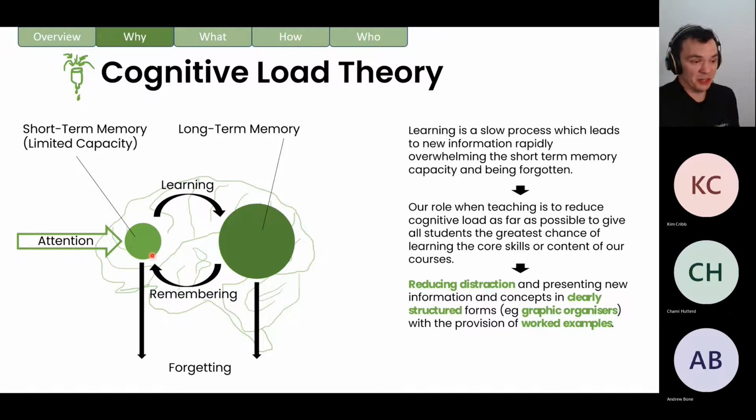It's giving clearly structured notes. Graphic organizers are a classic example of this. And worked examples have also been shown, in a lot of research, to be really effective at this, because students can go back to them and see each step in context of the other steps without having to remember them all. So the big takeaway from that is we want to do all we can to reduce distraction and put clearly structured content in front of our students and help them with just reducing cognitive load. So anything we can do that is a distraction that we can get rid of is super helpful for them.